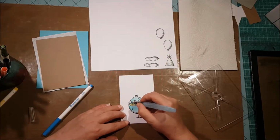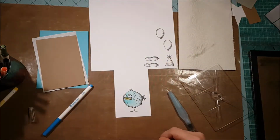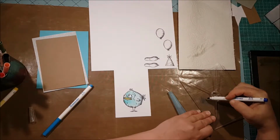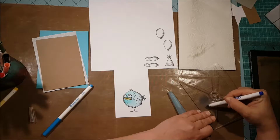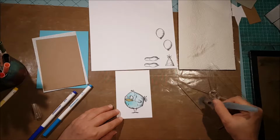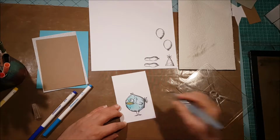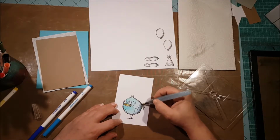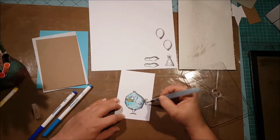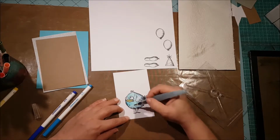And I'm just gonna take this really lightly and go for the eyes. Then I'm gonna go in with a darker blue. Scribble it down. Get some water on it and use the darker blue for the shadows. So as you can see, it's a super simple way of painting this.